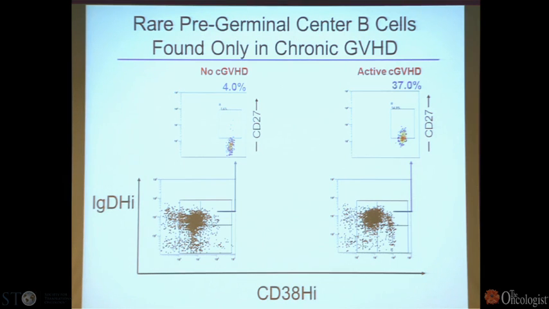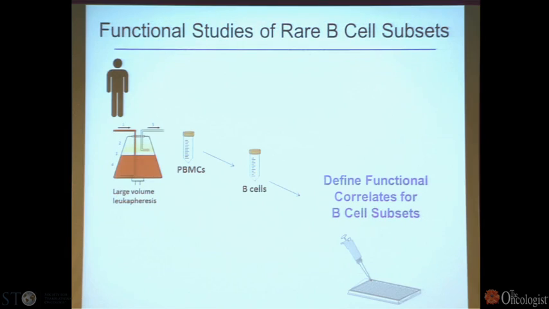So patients who have active chronic graft-versus-host disease have cells that have high expression of IgD, and high expression of CD38, and also lots of the CD27 on it. And these are what are now deemed pre-germinal center B cells. And again, they uniquely circulate in our patients, are not found in post-transplant patients who have no autoimmune phenotype. They're not found in you and me either. And they're probably targetable cells.